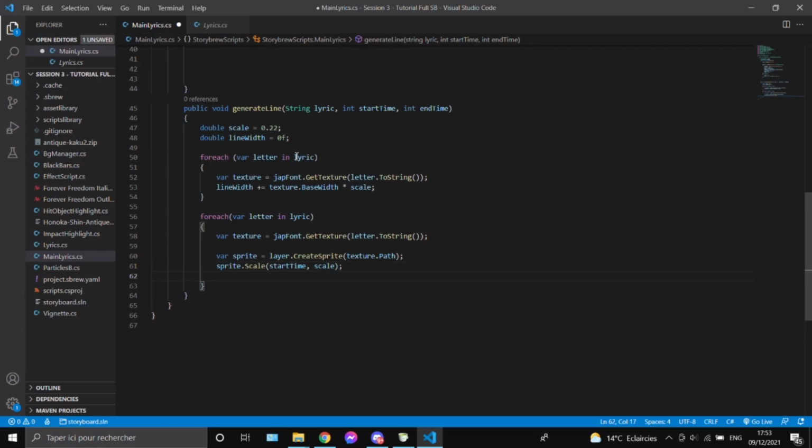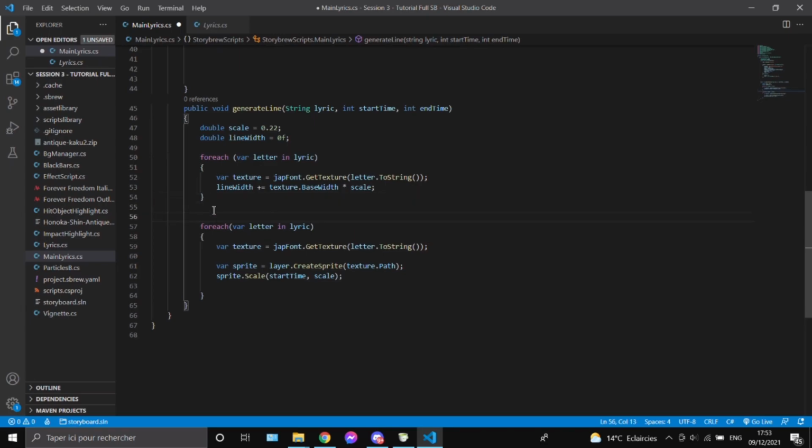Right. Now, I want to actually give it a position. So what I'm going to do is, just give me a second. I'm going to create a variable. Let's make it a double. Pose x equals 0.